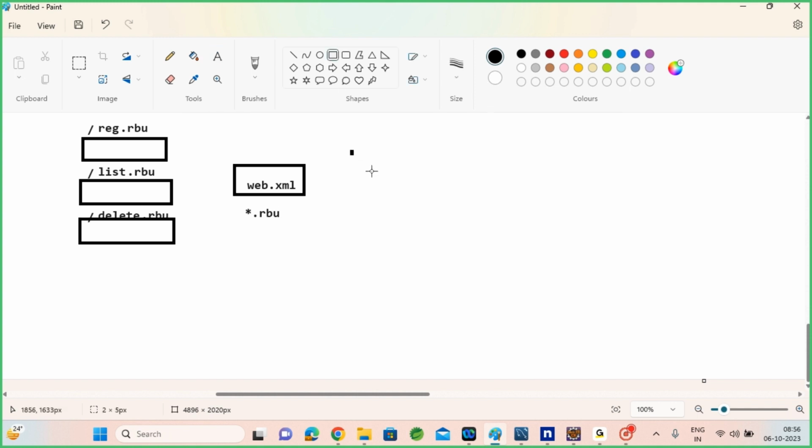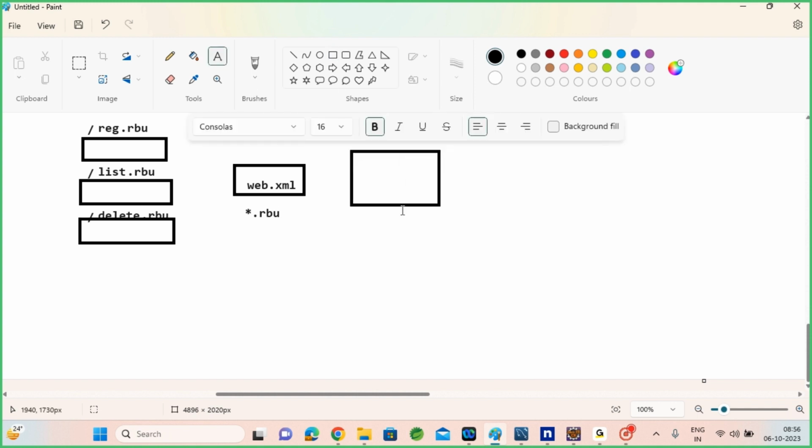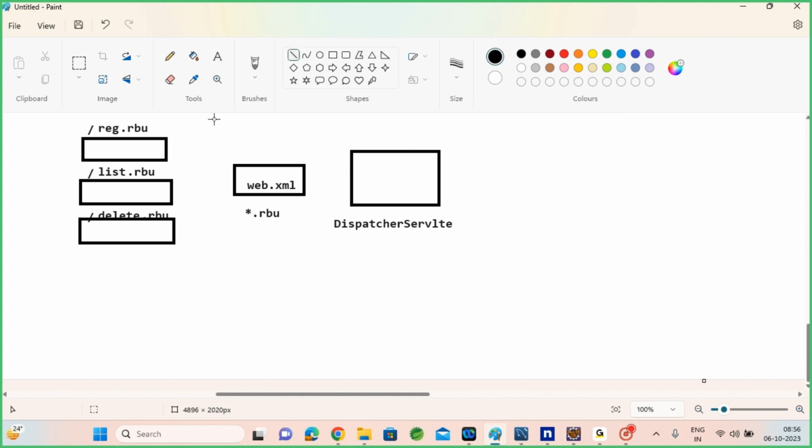That is in Spring XML, or we are using request mapping. So all the requests will come to dispatcher servlet. So that is how we did URL mapping. Every URL will match with your web.xml URL path. So as per that web.xml path, your request should go to dispatcher servlet.